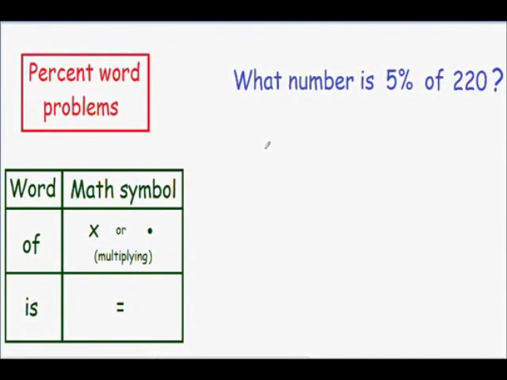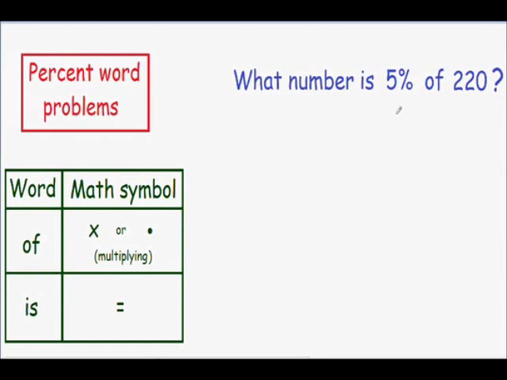So welcome to one of my many videos going over percent word problems. Here in this example we have: what number is 5% of 220? And in order to solve any math word problem, you need to rewrite the word problem using only math symbols. So that's what I'm going to do right now. I'm going to rewrite this word problem using only math symbols.